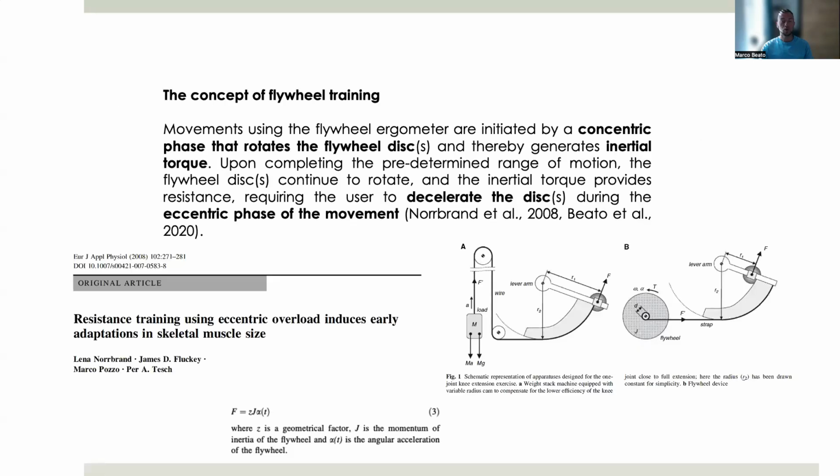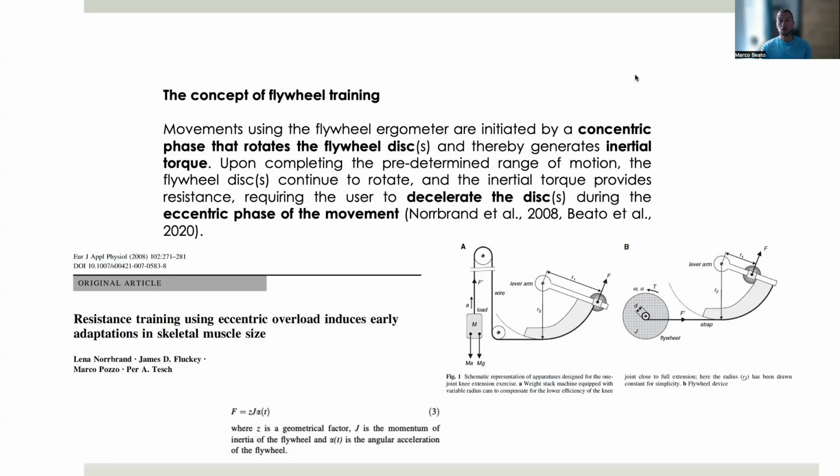In this presentation, I wanted to suggest an alternative to any isotonic exercise or the Nordic hamstring: flywheel resistance training, a device that uses a flywheel to generate resistance. You can see in picture B, compared to picture A, a traditional stack machine, that it's possible to obtain a high intensity during the concentric phase, but also during the eccentric phase.